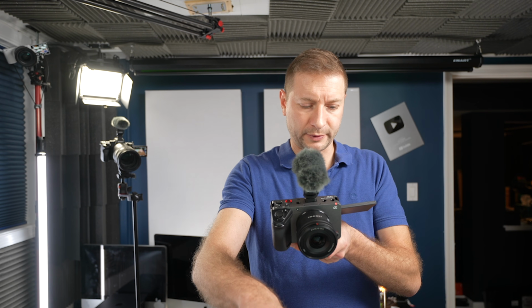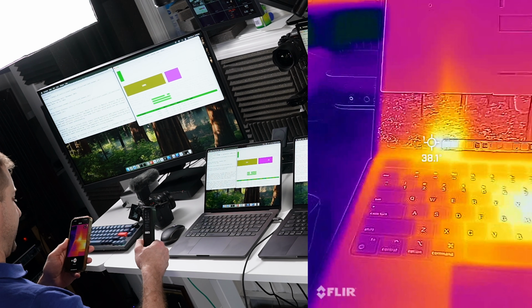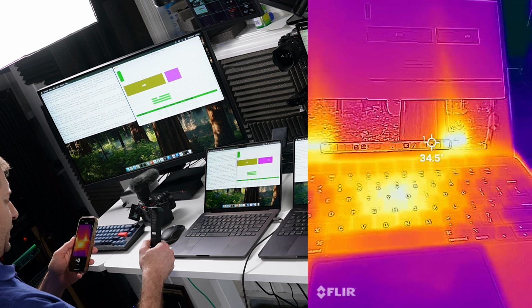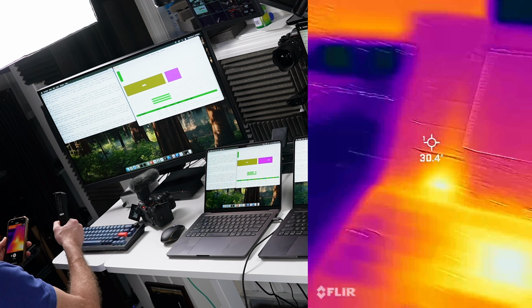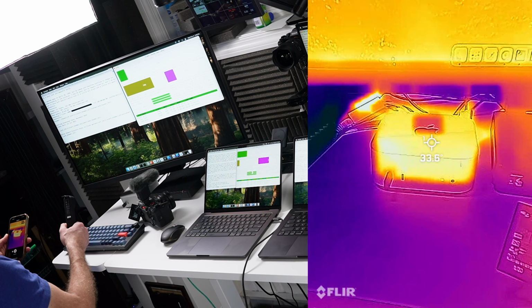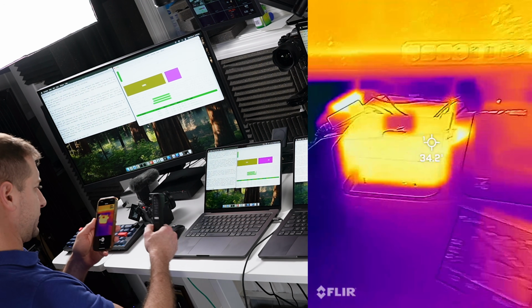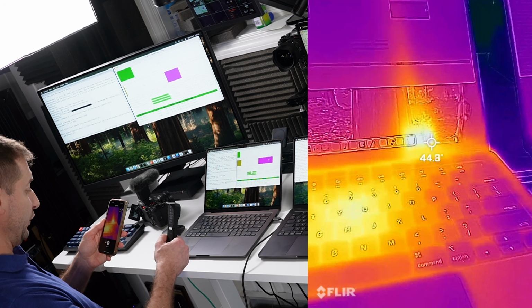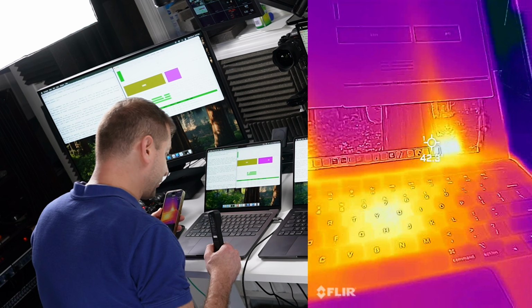So far, thermals are nominal on all of them. Right now, you can see this is the MacBook Pro M4 Pro. The dead giveaway is that we have 2 fans. You can see 2 heat spots right there. We're about 43 degrees. That's pretty warm. What about our little Mac Mini friend here? I'm hearing fans on the Mac Mini. Mac Mini is not showing it's that warm, not as much as the MacBook Pro. And the fans I'm hearing, 47 degrees on the MacBook Pro. The fans I'm hearing are from this M4 Pro MacBook Pro.